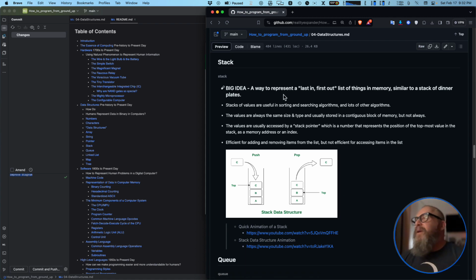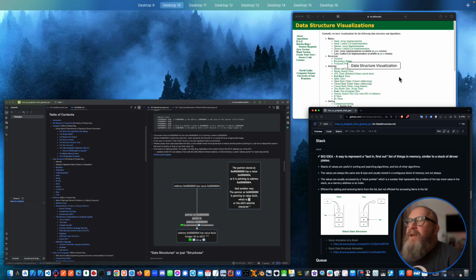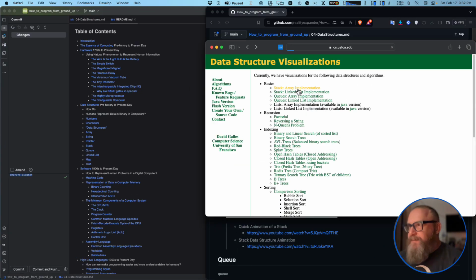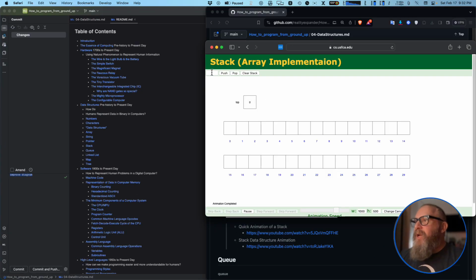That's a stack. And I wanted to say that there are all these different visualizations here. So here's an array of 30 values. This is a stack implementation, a stack using an array. So it's implemented as an array, but it's a stack. Okay, so we'll push one on here. Push another on.